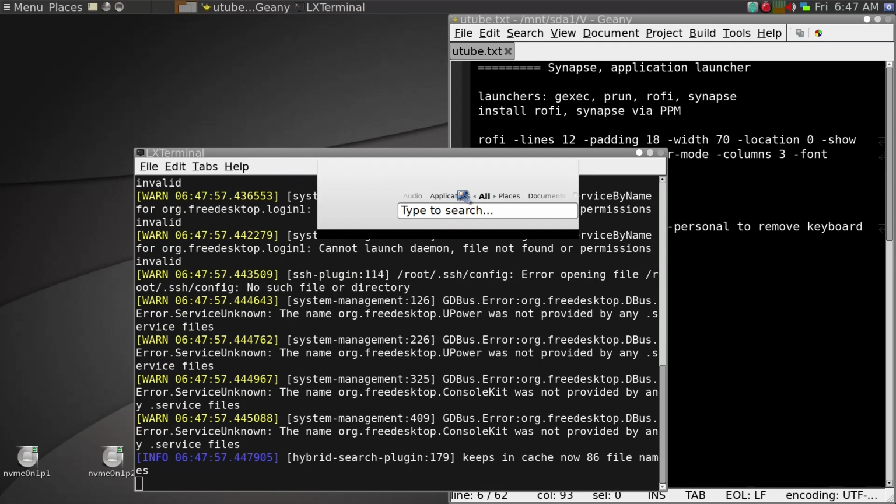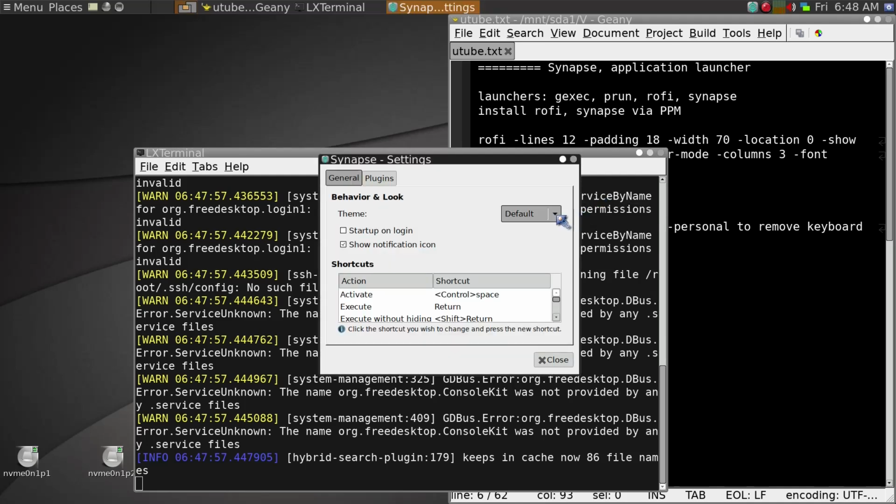It looks like this, and then it has a little icon on the tray bar. You have to sort of know that there is a little button at the end here, and you push that with your left mouse, and there's a preference, which is very important.